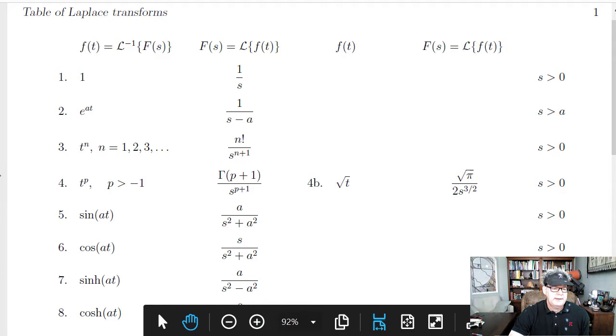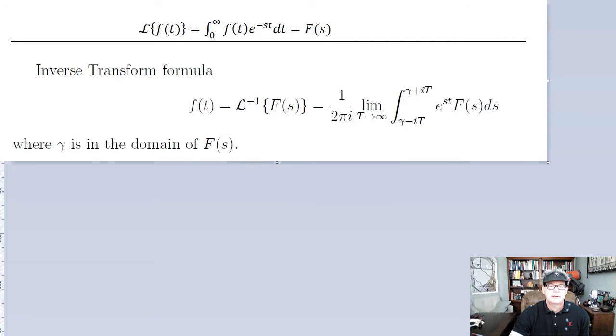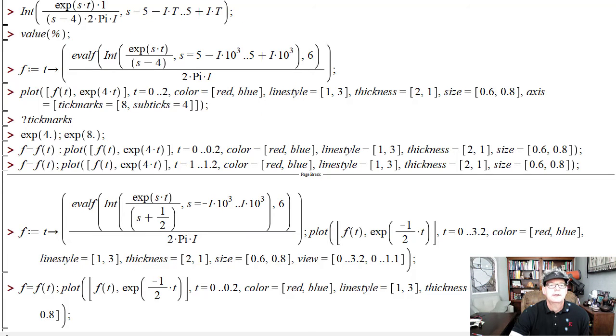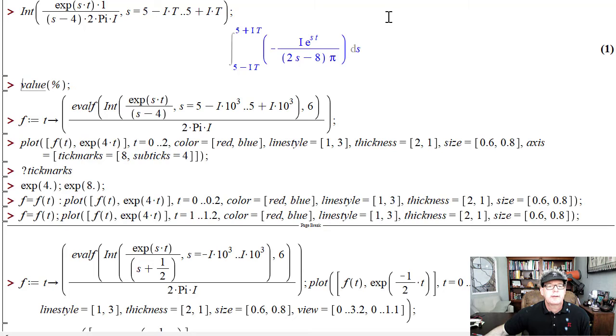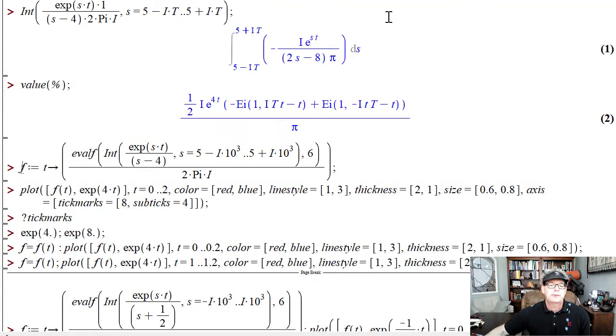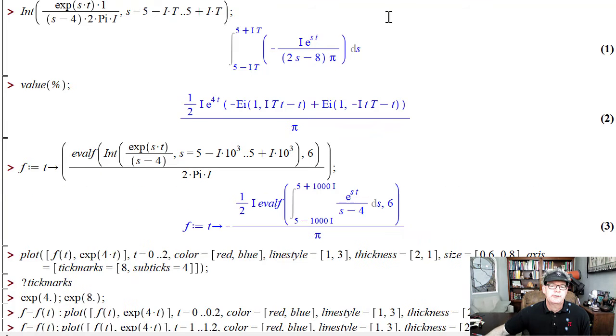So let's look at the inverse formula then. Maybe one more look at the definition. There it is, that integral. I'm going to try it directly with some software. I won't go from negative infinity to infinity, but well, type it in first. Now there's the general integral in terms of t. This ends up being elliptic integrals. They won't be too useful for us.